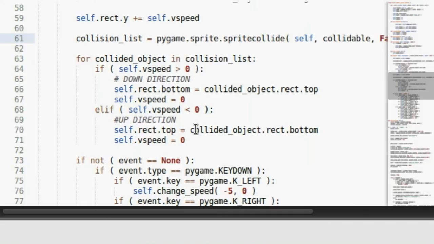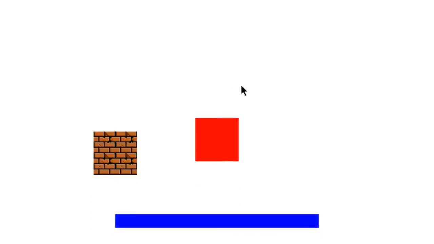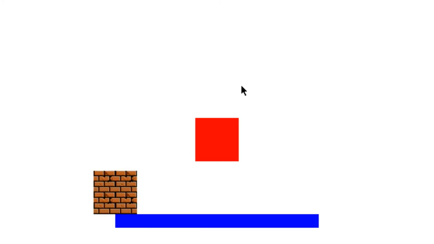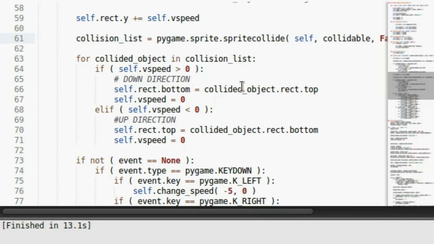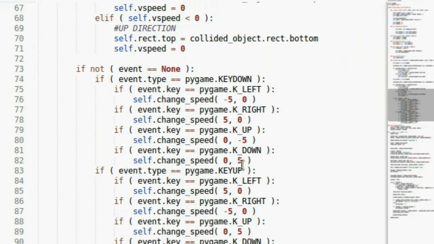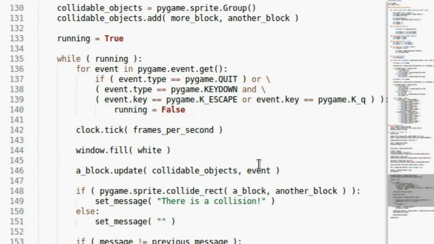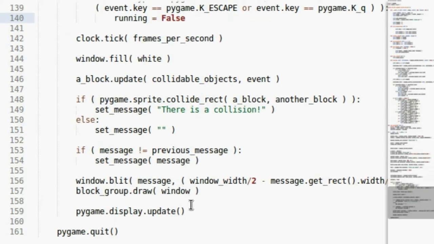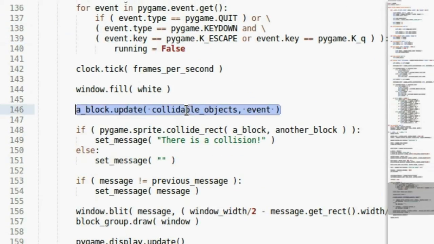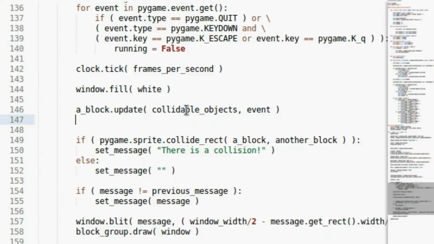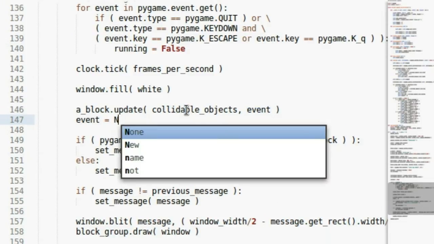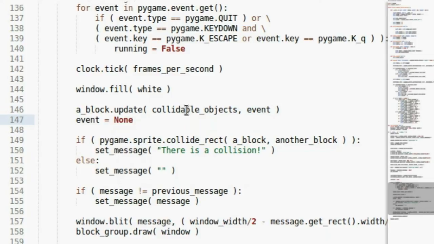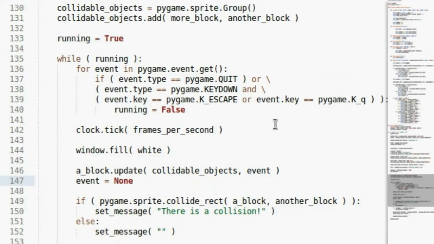Now, if I were to run this code, you might see something crazy happen. If I bring this up here, if I were to press any arrow key and move, I'm going to be flying off the screen or flying in some crazy direction. Now notice that's happening because the event is happening over and over and over again because of the event loop. We actually have to limit that. Once we run the ablock update with the event that we're using, let's actually reset event to equal None one more time. That way, we're not going to be flying off the screen.